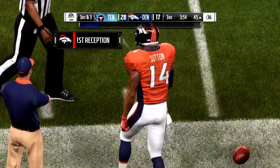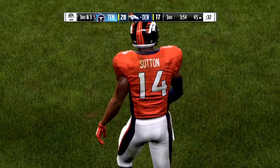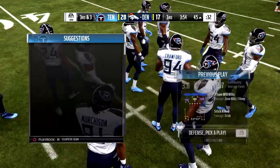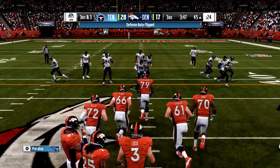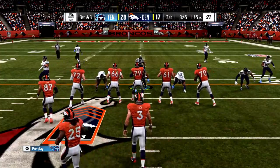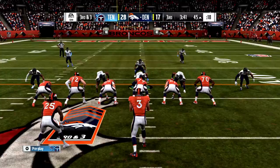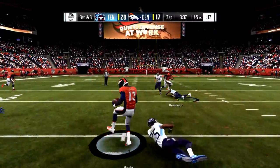Keeping the toes inbounds. The reception is good for 7. It's 3rd down. I do have to admit, I like it when it all comes together. When the top part, catching the football, whether you're catching it with your hands or cradling it, comes together with the legs, in this case the feet, doing a little toe tap to stay in bounds and complete the catch. And a great job by our crew on the camera shot.